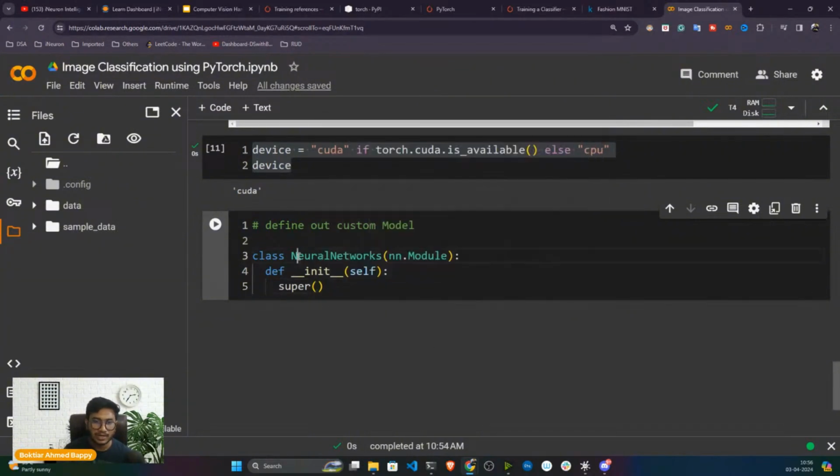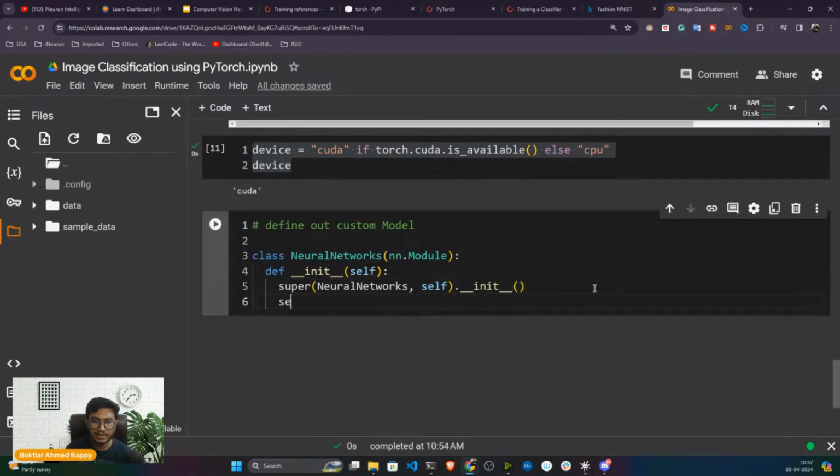You already know what super is whenever you perform inheritance. I want to inherit from this neural network, so I just write self, underscore underscore init underscore underscore, close. Now the super class call is ready. All the functionality I will get from my NN module.